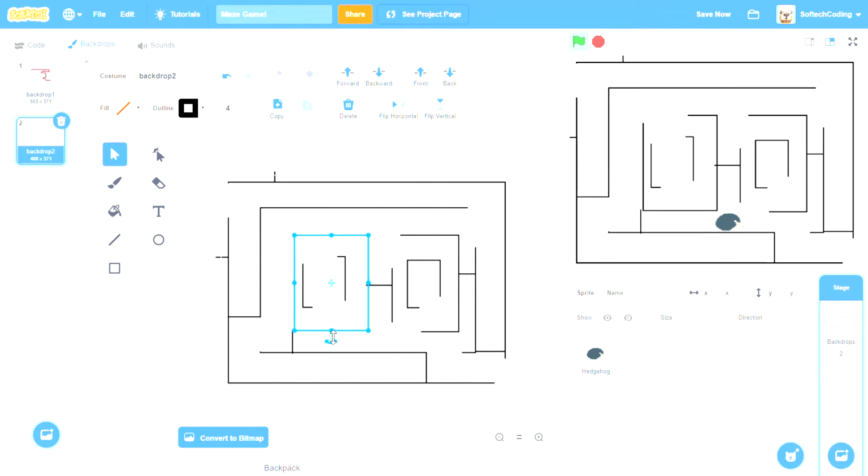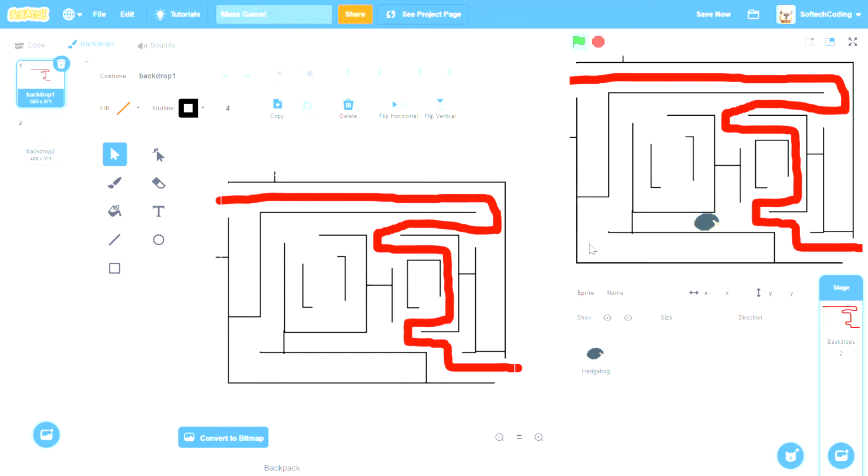So the most important thing that you need to figure out is if your sprite can fit through the space that it's supposed to finish in. So this is the path our sprite is supposed to take. So I'm just going to use the arrow keys and go back to the start. As you can see, this little guy can go here and not exactly fit through there.